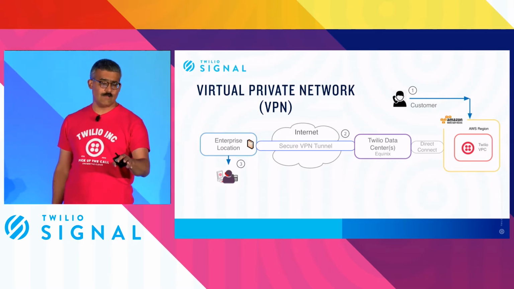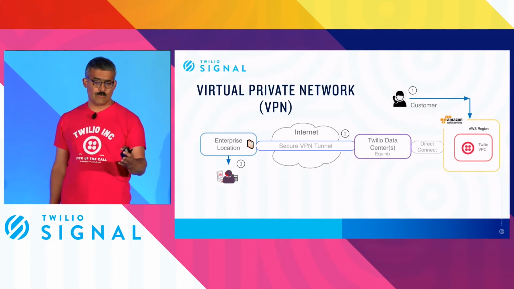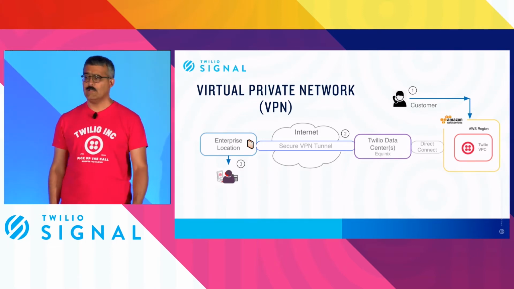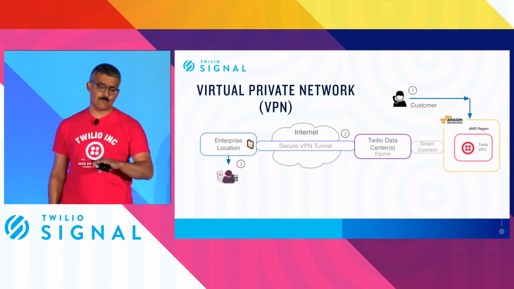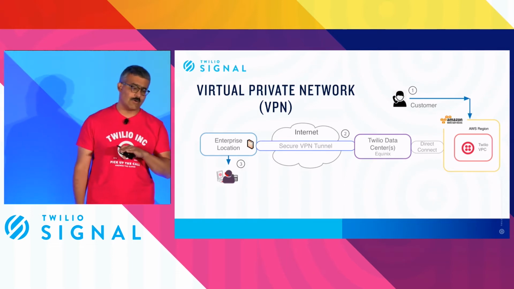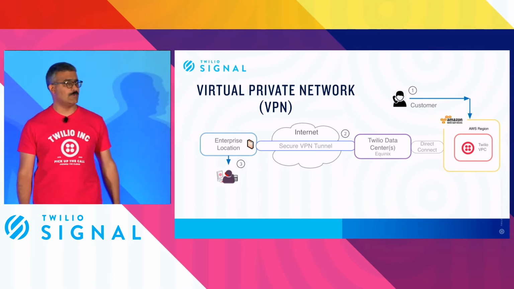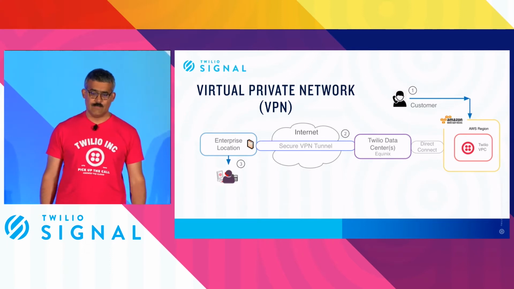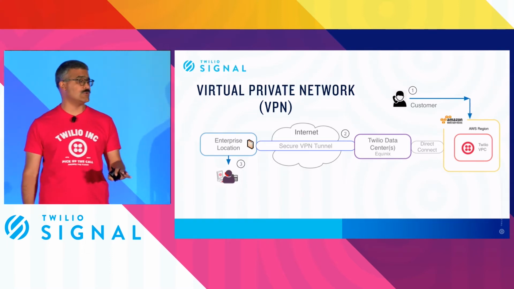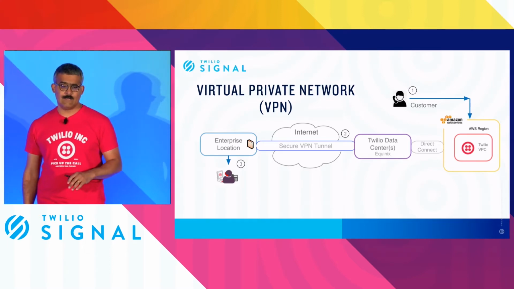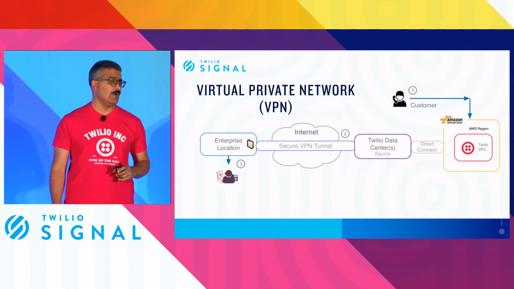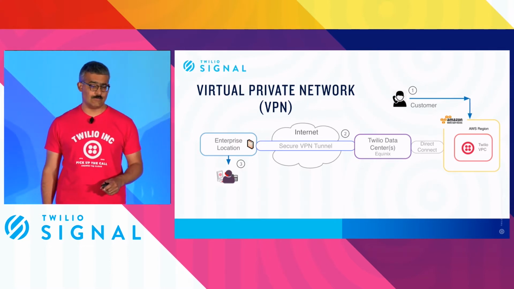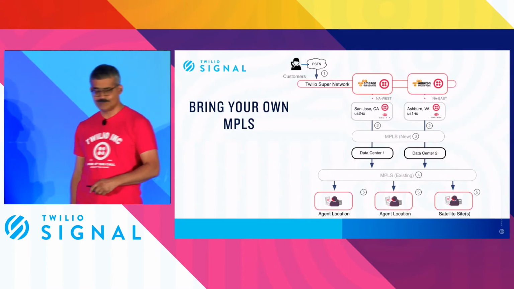Again, the customer is calling a Twilio number, which normally comes to the AWS region, the Twilio VPC. From there, direct connect to our equipment, and then across a secure VPN tunnel over to your actual contact center. And again, you get security out of this for sure. It's encrypted, and the delivery time is rather fast. So for some customers, it just makes sense to go with this option.